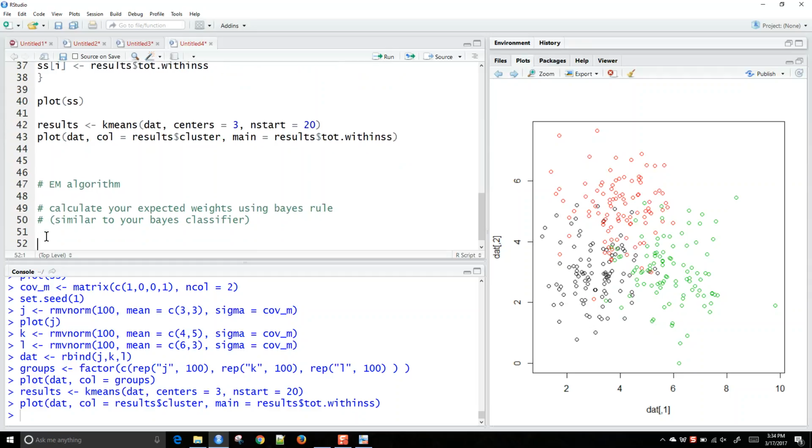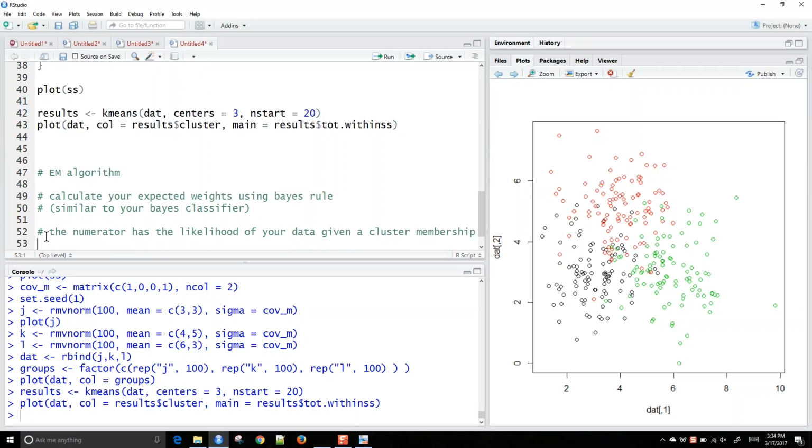In the numerator is the likelihood of your data given a cluster membership, multiplied by the prior probability of that cluster, which is the relative size of the cluster.